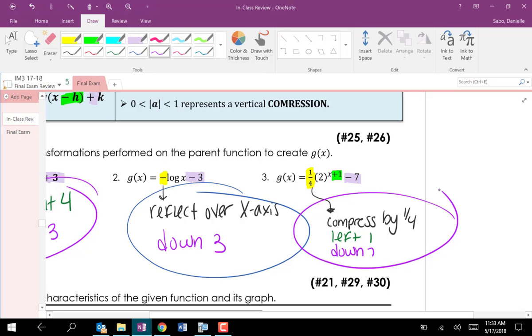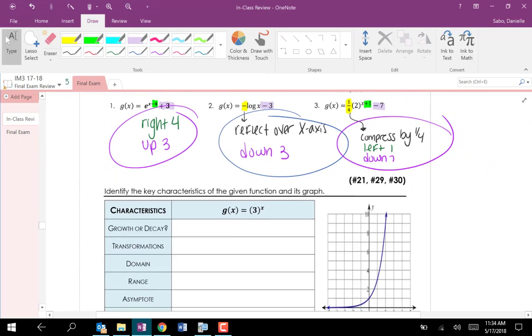You've been doing that, I think, since freshman year. It's just different functions. For compression, do we have to put the fraction or can we just put the number? It will say on the final, like, compressed by 1/4. Or it'll say stretched by 2. Okay, so what would be multiple choice? Final exams are always all multiple choice, yes. Nice. Except for sometimes English, I think. Or Spanish. You could do a project. Okay, cool.